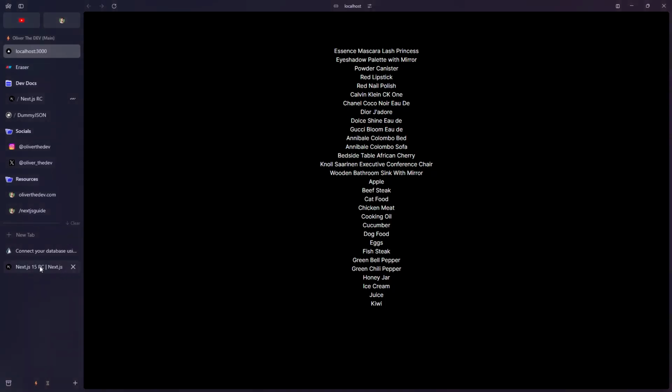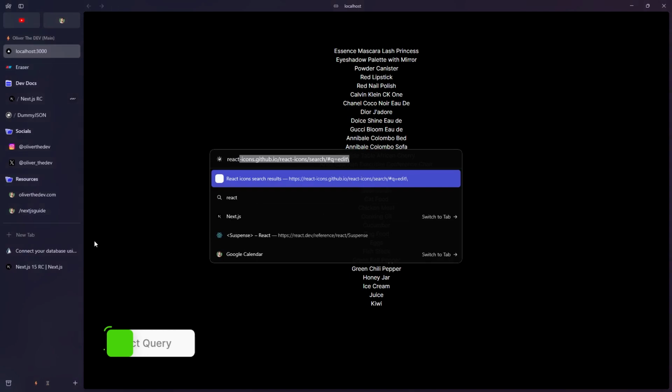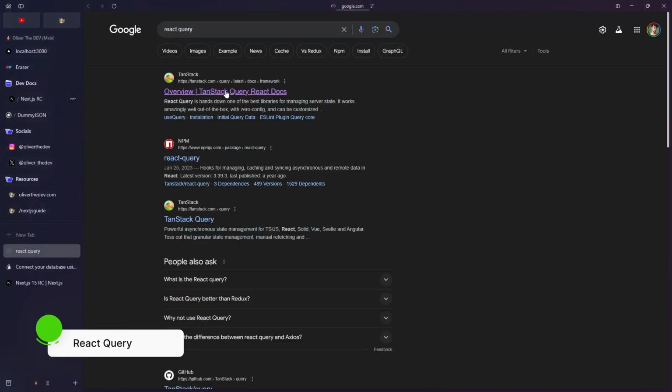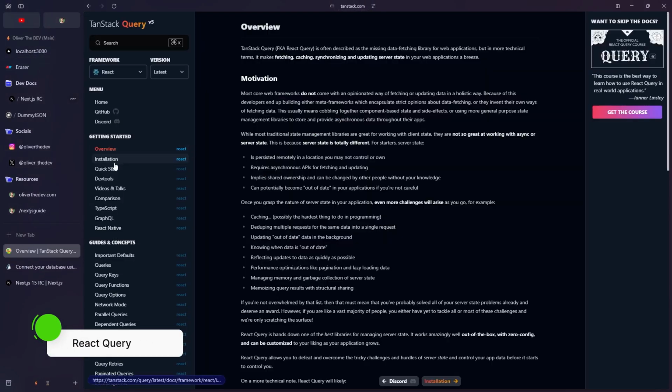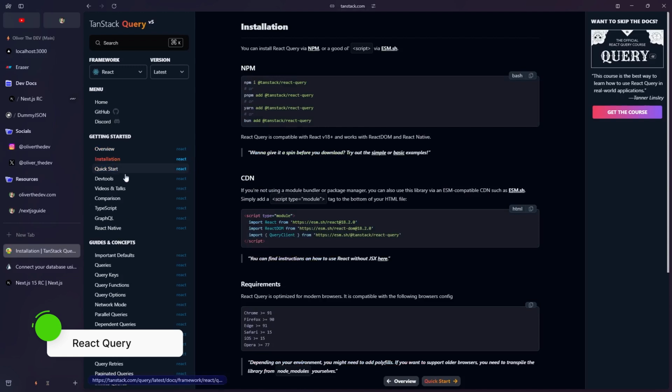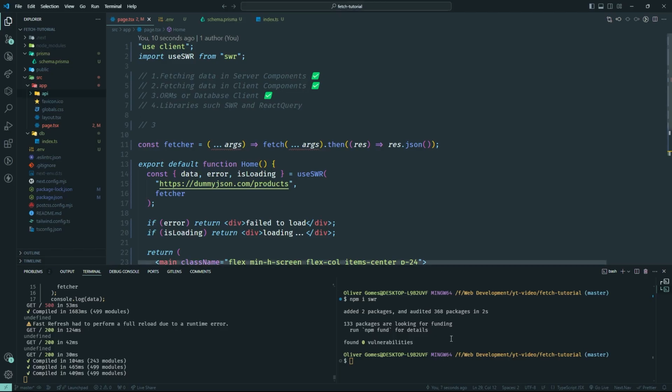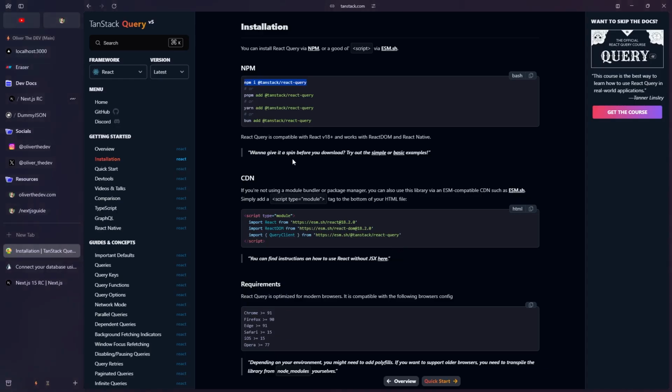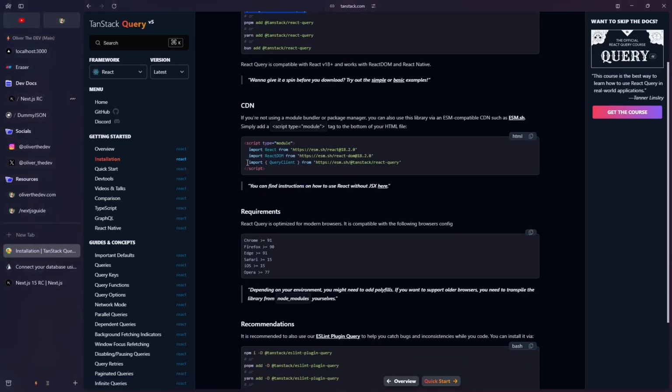So let's jump into React Query and show you how you do that. So quick start installation. I'll do npm React Query installation on my project. Now you need to create a query client.